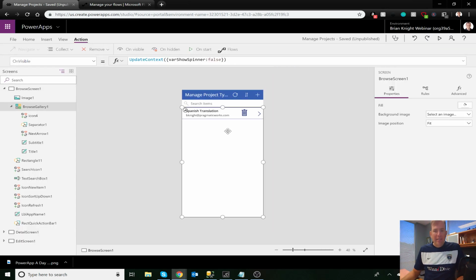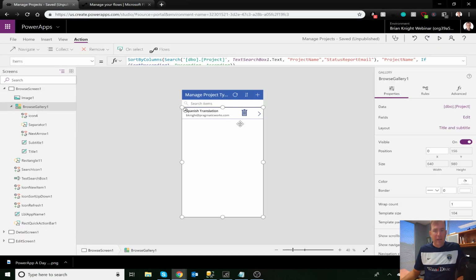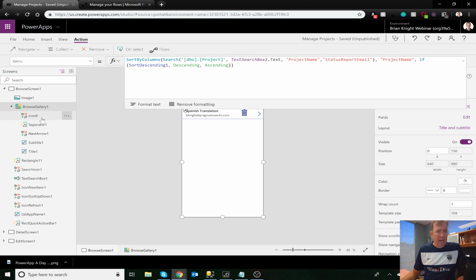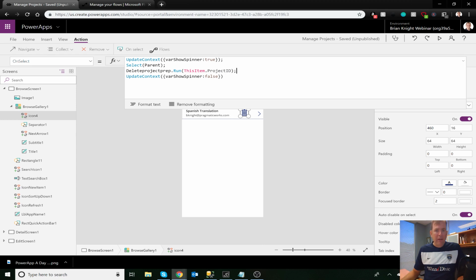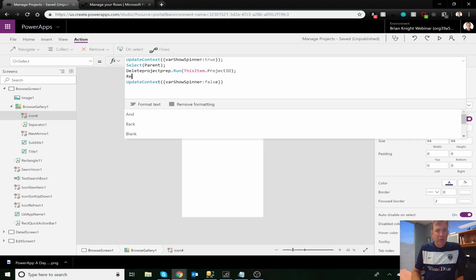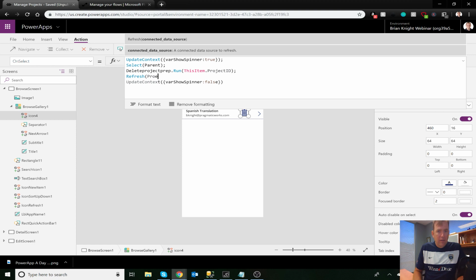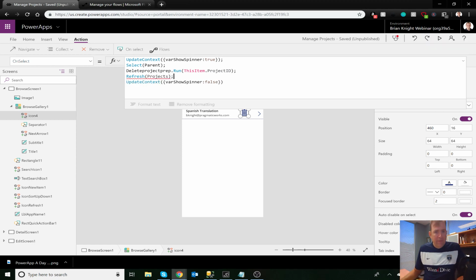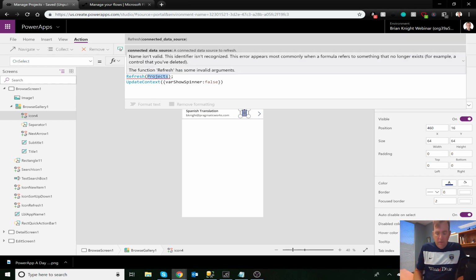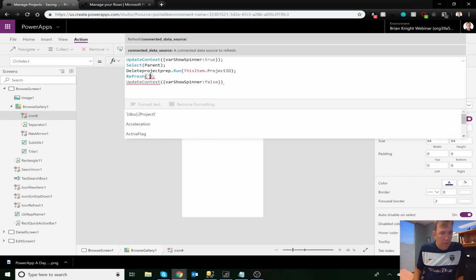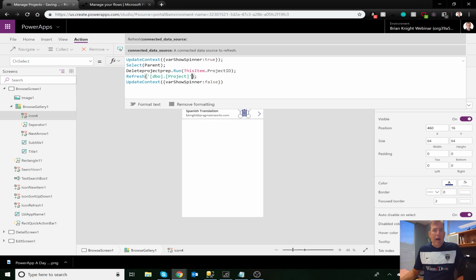It's running the flow, and then it doesn't know that the data's been changed. So in my case, let me go ahead and just add a dummy project. Actually, I'll just delete the Spanish one. That's fine. This is my last video on this. I'll go under here again, pick my icon one last time, and I'm going to tell it to manually refresh also. So I'm going to refresh my project data set here. I think it's called projects. And that's not the name. Okay, there it is. All right, so let's try this one more time with our last project we have here.